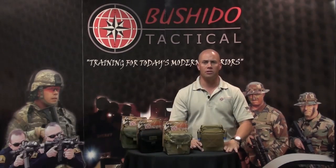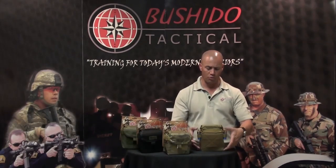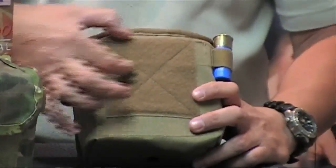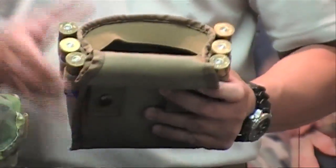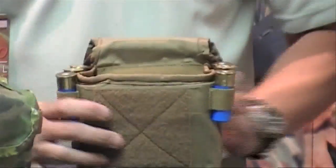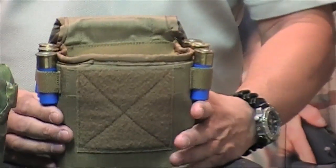The next product is our new 3-gun 12 gauge dump pouch. It's very similar in construction and design to the M4 dump pouch, but a little bit smaller in size. It has the same 1.5-inch dive webbing around the front to keep its shape. We've added 1.5-inch elastic on top to prevent shells from falling out while running around during a match or diving on the ground. We've also added a three-slug bandolier on each side, separating from the birdshot which goes in the middle.